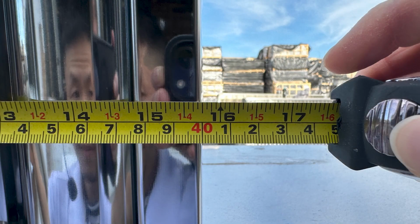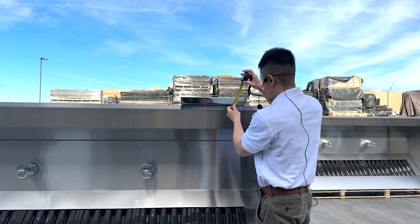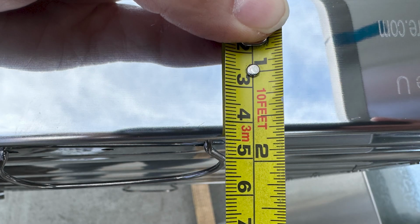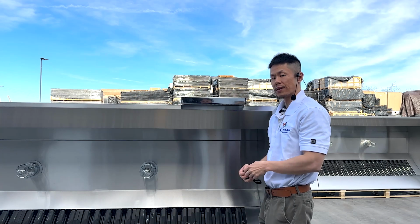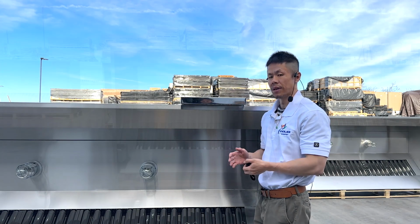Measurements for the oil filter grease trap will include 15 3/4 inches in length, also by 15 3/4 inches in height. The thickness of the grease trap will be 1 3/4 inches. Located on the side will be the NSF certification and is compliant with the American Health Department. This applies for every single grease trap that will be included with the hoods that we sell.